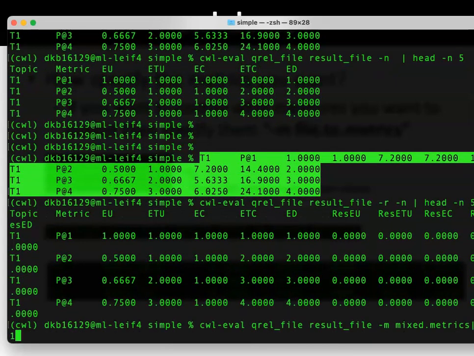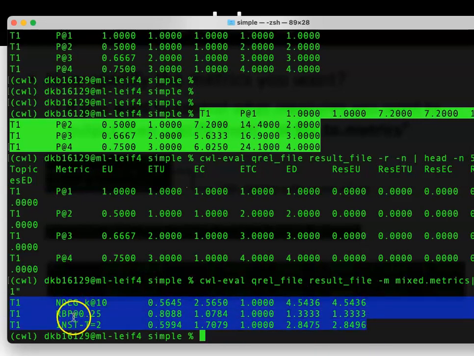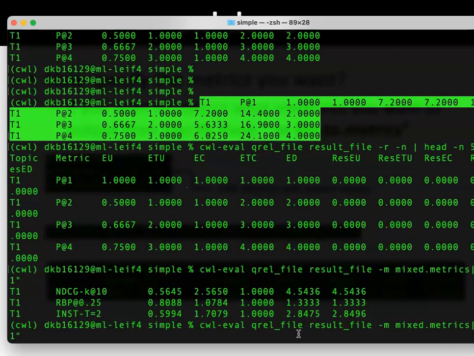We'll just grep this just for our first topic. And so now we can see we've customized what metrics we'd like, and that the different metrics are giving out different expected utilities, different expected total utilities, and they're also taking different amounts of depth and thus time to process. Of course, we didn't add in the cost file, so we could just add that in.